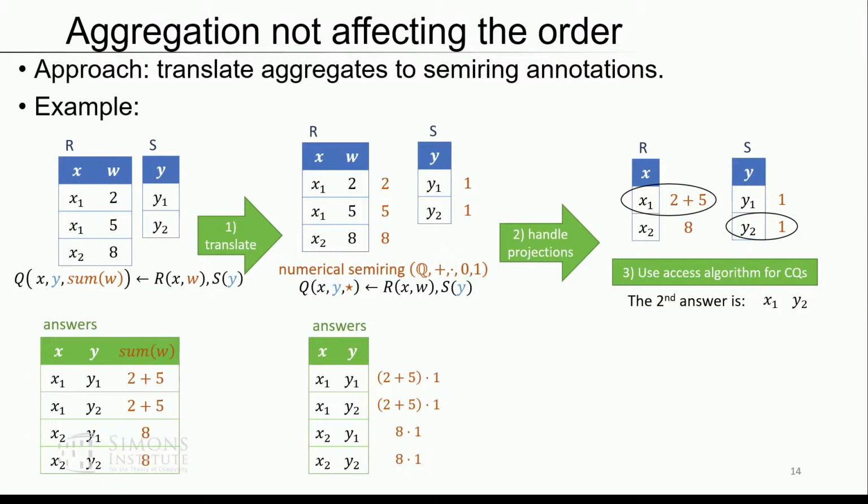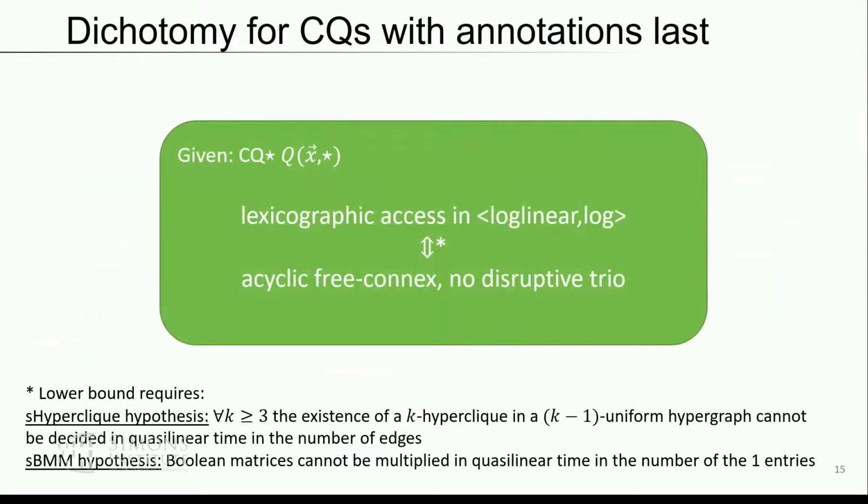We just ignore the annotations for now. This algorithm tells us the assignment for X and Y, and this tells us which tuples we need to take from each relation. Now we look back at the annotations, we multiply them, and we get the answer we wanted. So using these semi-rings and this idea of annotating the tuples, we could support this quite elegantly and efficiently. So this was one example.